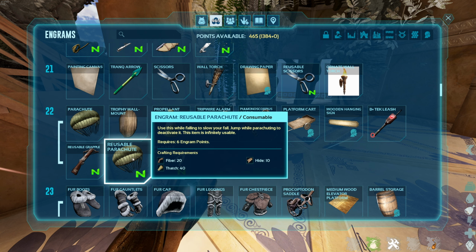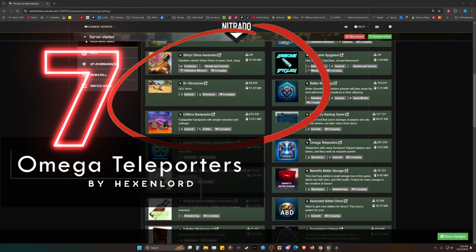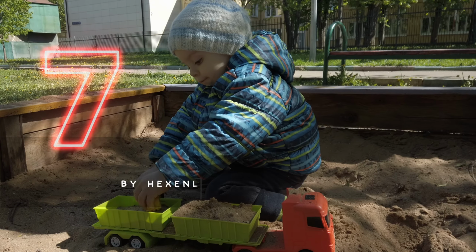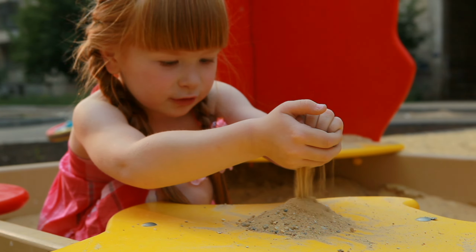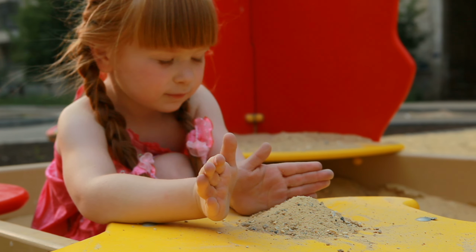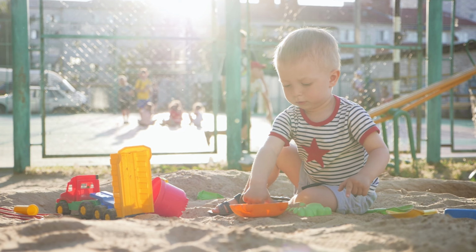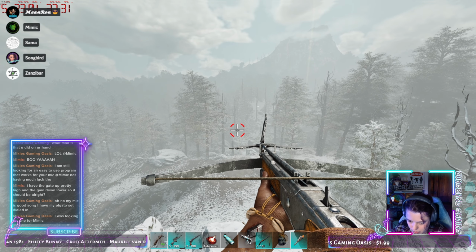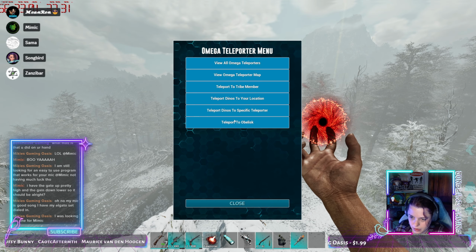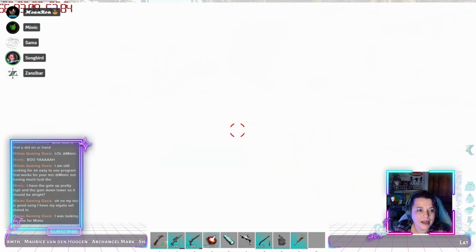And then Omega Teleporters. Teleporter mods, some people feel they are a bit OP. That's all down to how you play. I'm a big believer in, Ark is a sandbox. You can set up your sandbox with whatever toys you want. For all the players who have ever played with a teleporter mod, pretty much that's one of their must-haves. Once you've played with one, it's really hard to go back to not having it anymore.